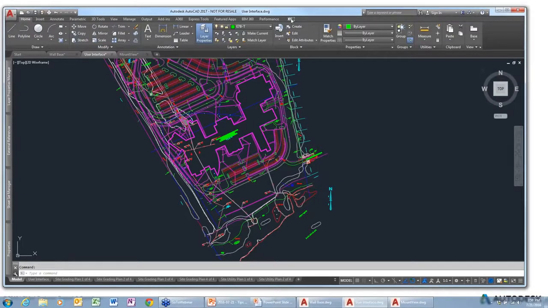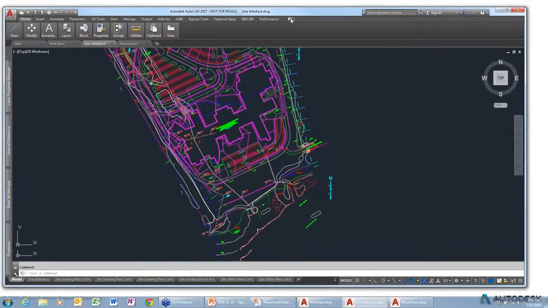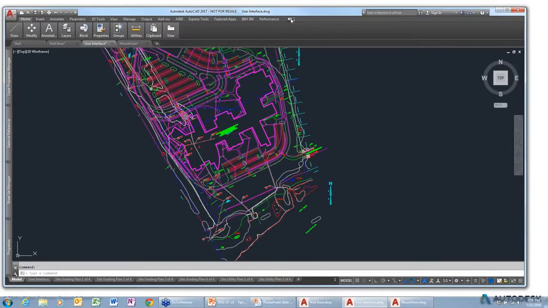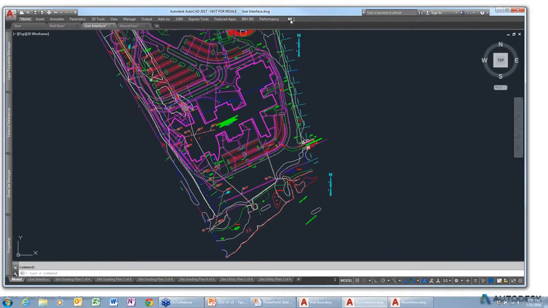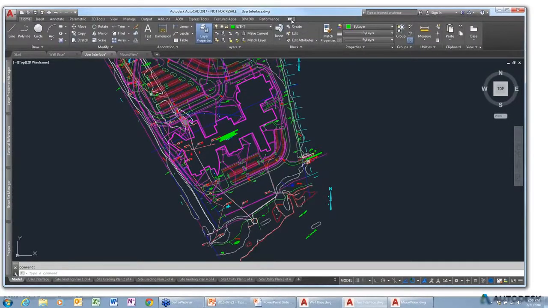Yeah, it could be a couple of things, and you could have your different options set. So I'm just toggling between those over on the side. You may have the ribbon turned off completely. So look at the settings over here on the right, and maybe that might get it back for you.